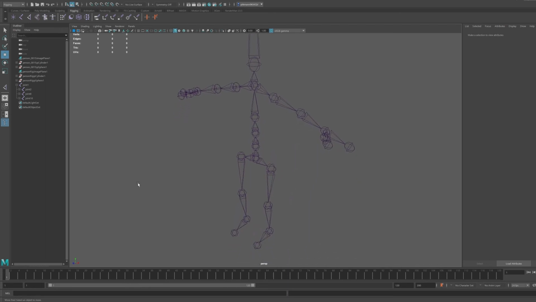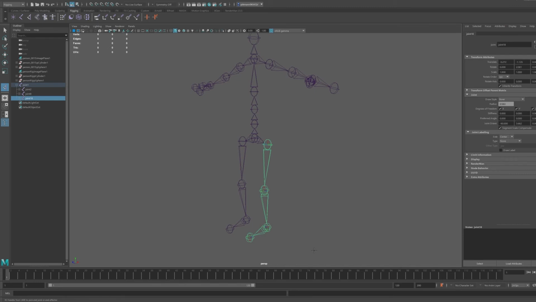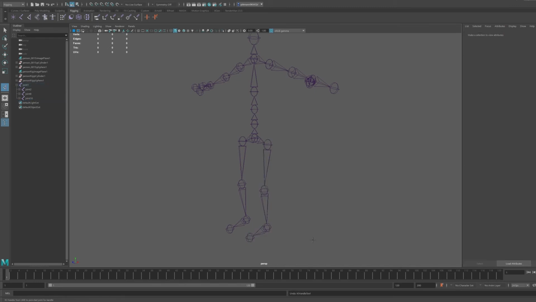How do we put in an inverse kinematics or an IK handle? Well, it's our third tool over in our rigging tab, and it is incredibly simple. You click on the joint closest to the root, and then the other joint you want to connect it to. And there are various places in a body that you may put in IKs, and we will be looking at more complex IK examples in the future. But if we're doing basic IKs, we want one in each leg and one in each arm.